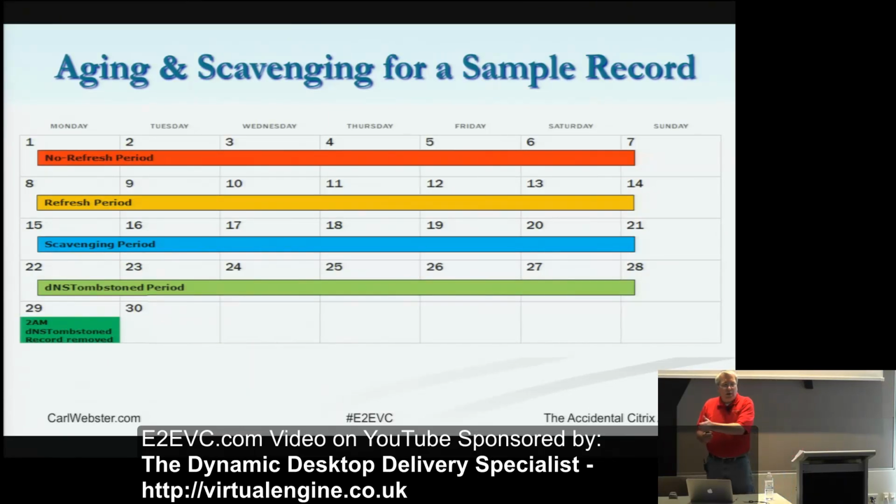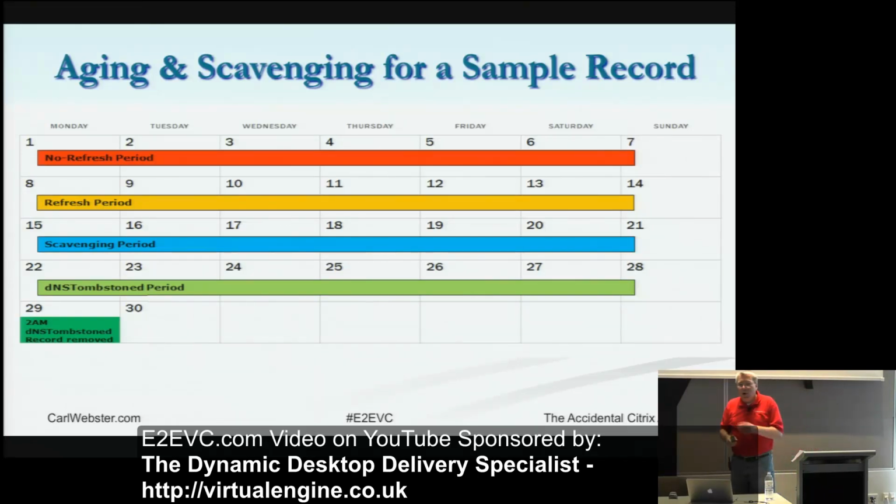Then it's going to wait the 7-day tombstone period. So now we're on day 14, 15. Somewhere around day 15 at 2 a.m., if the scavenging process ran after 2 a.m., say you woke up early in the morning and got everything configured at 3 a.m., well, it's actually going to be 2 a.m. the next day that the process for deleting the tombstoned records will actually run.